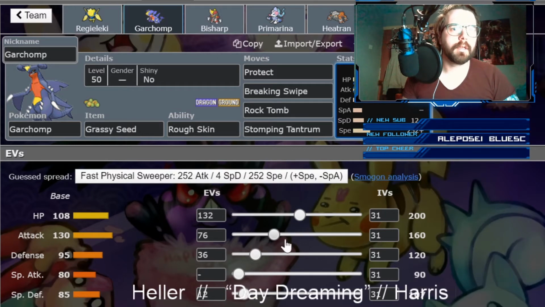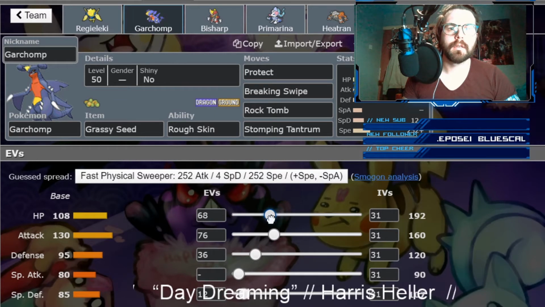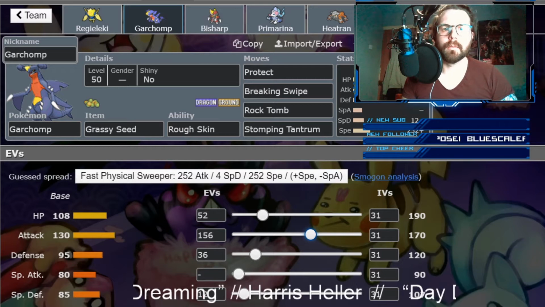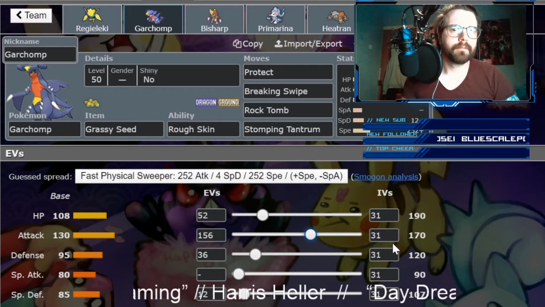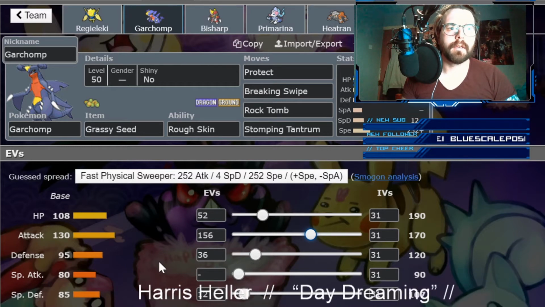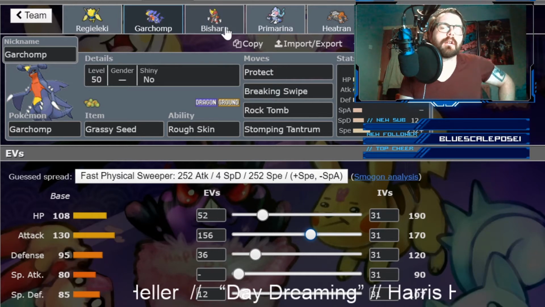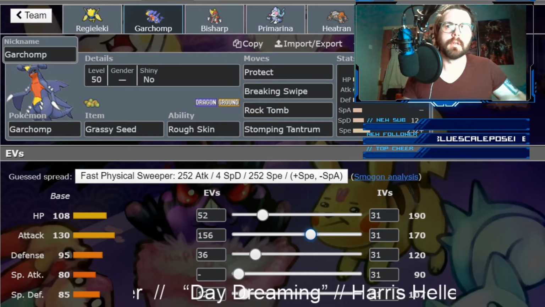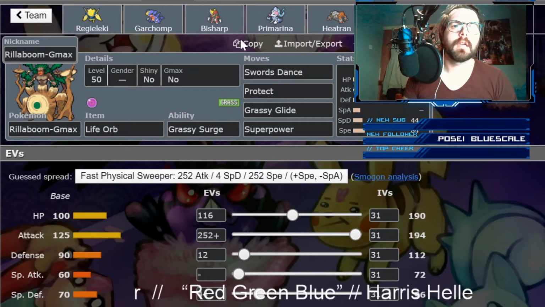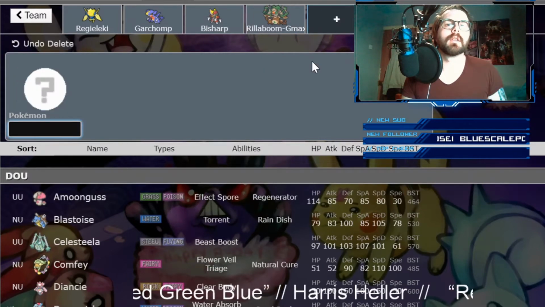I do like how bulky it is, but I think he needs a little bit more attack. So should we drop this down to 190? Chunk up the attack a bit. That's a little bit nicer. We'll keep that there because of the grass seeds. I do like the grass seed. Now, how can I make Garchomp and Rillaboom a little more synergized? Primarina isn't working at all in this state. Let's delete Primarina. Let's delete Heatran.